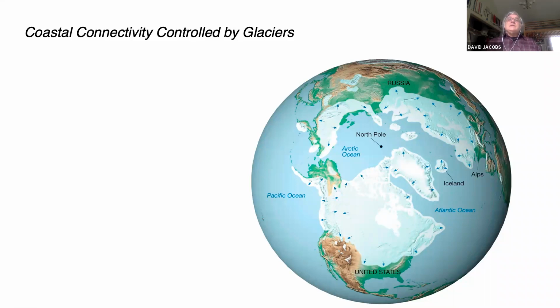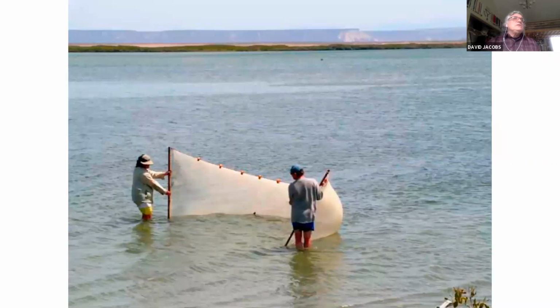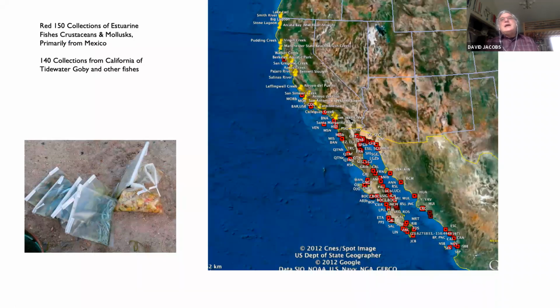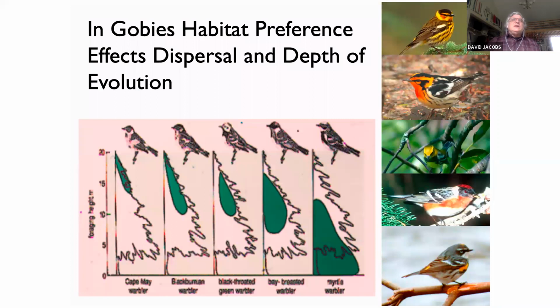And so glaciers are known to have lots of effects on, and form refuges for, terrestrial populations, maybe some coastal populations where ice meets the sea. But we're pointing out that in fact these kinds of connectivity issues pertain through all kinds of other coastal habitats because of the glacial driving of sea level. And so we worked on the West Coast. Here I am, I always wear this floppy hat in the field, collecting in Baja California. And we've collected lots of things in lots of places throughout this region, so we have a lot of different samples, and we can begin to ask questions.